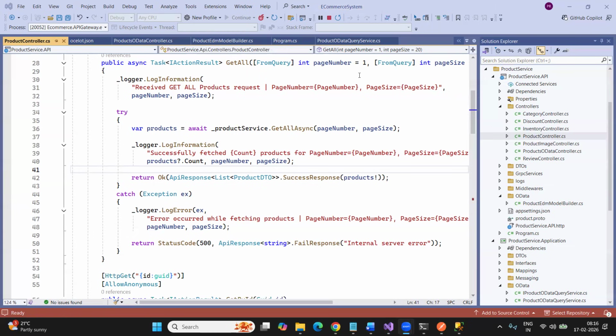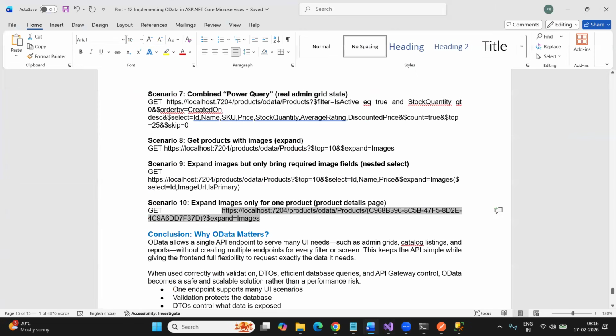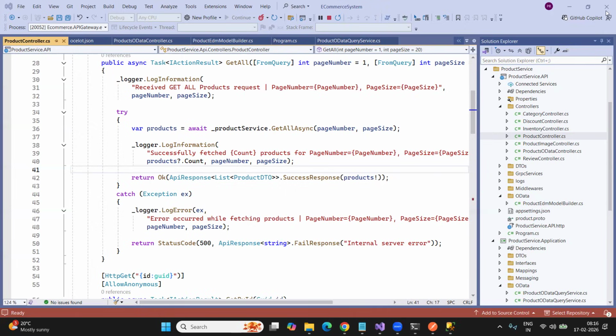Yes, sir. Sir, for filtering, we are passing data in the query string, but there is a limitation for the query string. If we are applying multiple filters, then how to handle this? Sorry? We are filtering data based on the query string, and there is a limitation for the query string. You just tell me, what is the limitation? How long data are you going to pass? The exact number I don't know, but there is some limit.